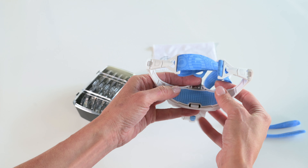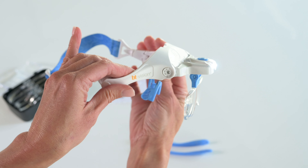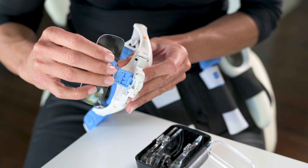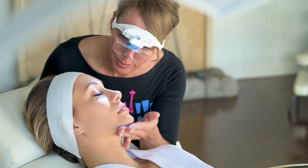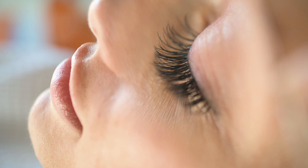This battery-powered self-lit visor features our white light LED illumination system and comes with a range of lenses to magnify the skin from 1 to 3.5 times magnification. It's perfect for an up-close and hands-free look at your client's skin at a level of detail that the eyes alone simply can't match.